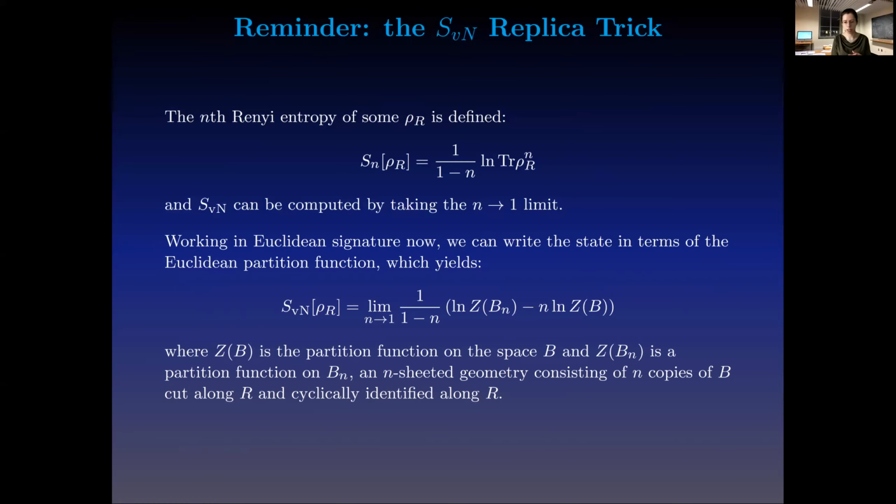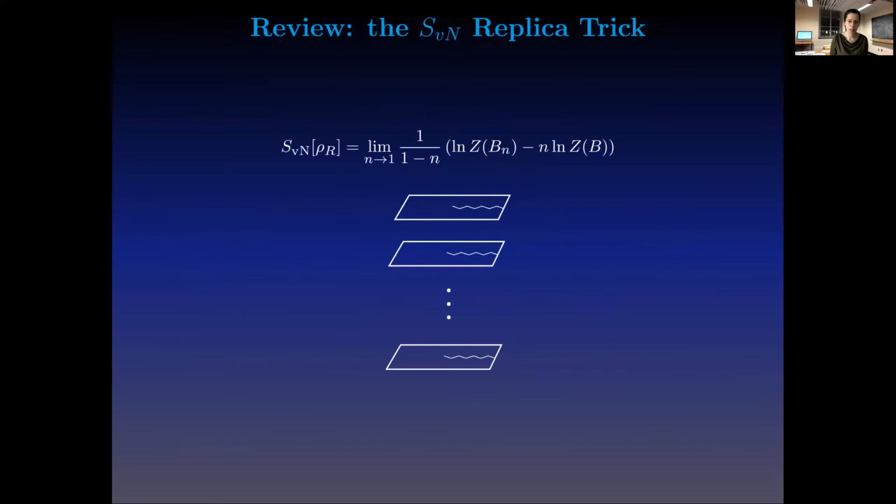And if we're working in the holographic theory, for example, so B is our boundary manifold, and we glue these, we make a cut along this region R whose entropy we want to compute. So this is a standard trick that we use. And this is, roughly speaking, the picture. I know this is old hat for many of you. The reason I'm emphasizing this is that it would get confusing due to a second replica trick in a short while.